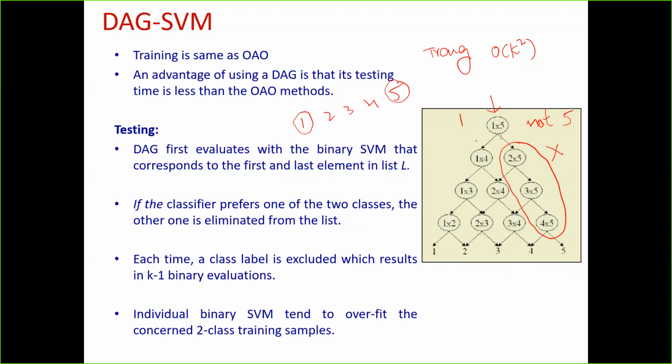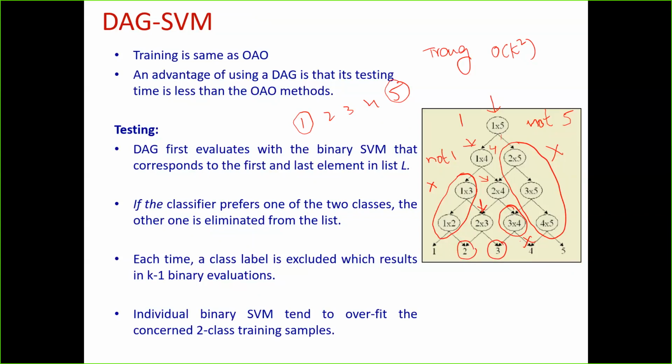So come to the left side and give it to this classifier. Let's say it is classifying it as a 4. What does that mean? It is also saying that it is not 1. So all the combinations with 1 can be ignored in the subsequent checks. Come here, let's say it is given to 2 versus 4, right? Let's say it is classifying it as a 2. It means it is also saying that it is not 4. All the combinations with 4 can be ignored in the subsequent checks. And come here and check 2 versus 3. It will classify it as either 2 or 3, one of the two classes. So finally, one label it is assigning.